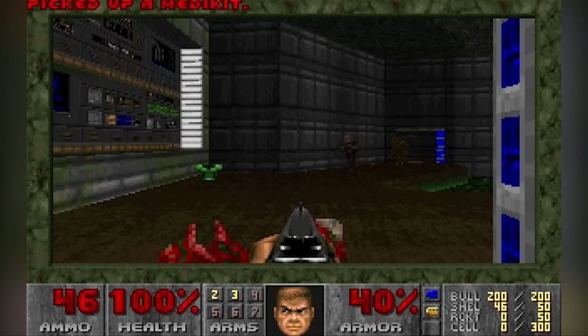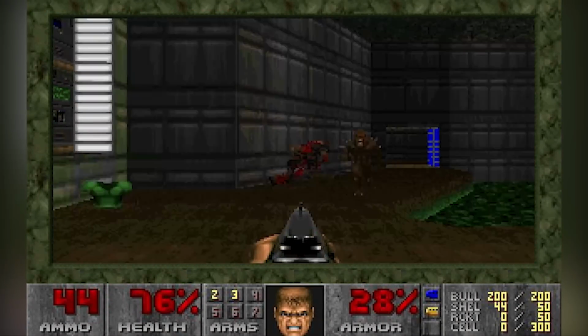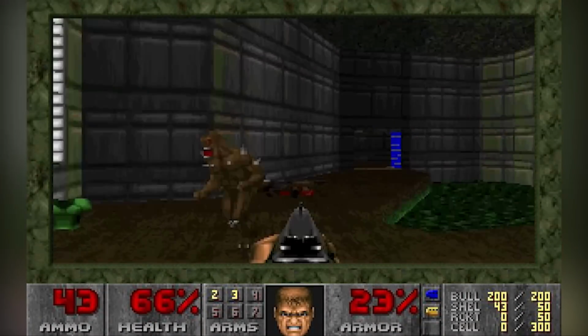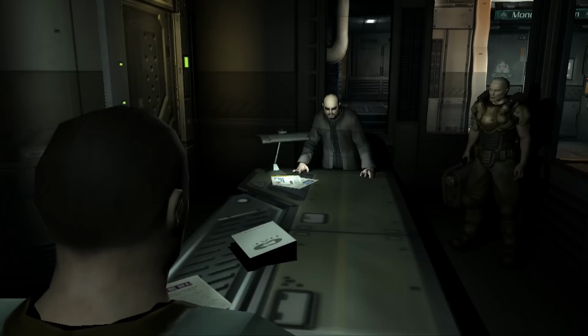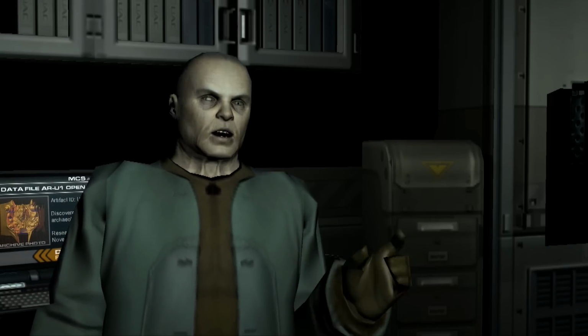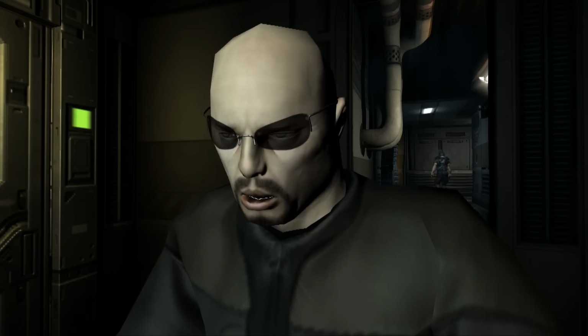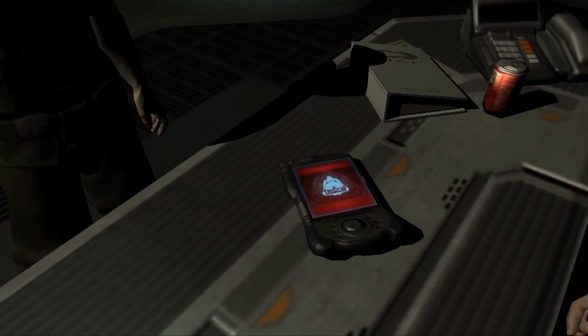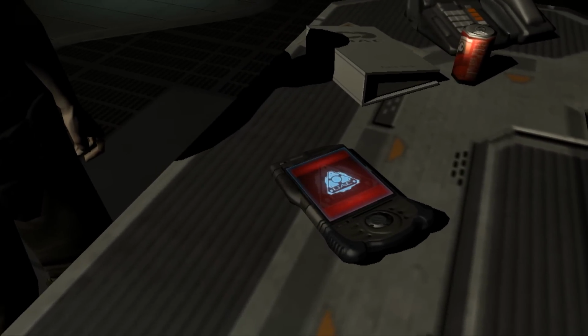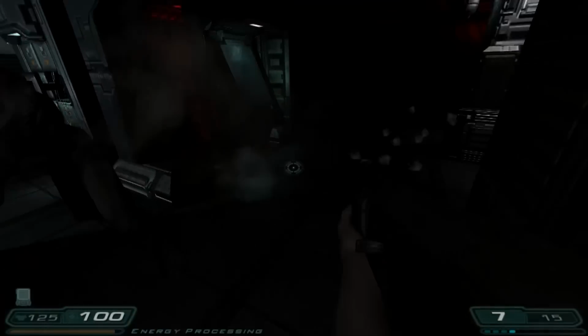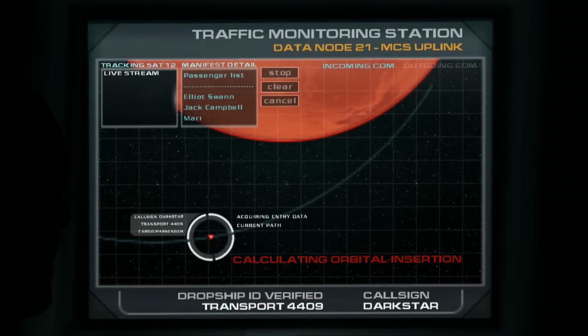Where the original Doom titles had more of an implied story, in that they had a scenario that played out, Doom 3 actually does have a story. It's told to you via NPCs, and various emails that you can find and read on your PDA throughout the game. The game went for a little bit more of a horror aesthetic, and was also set on Mars.